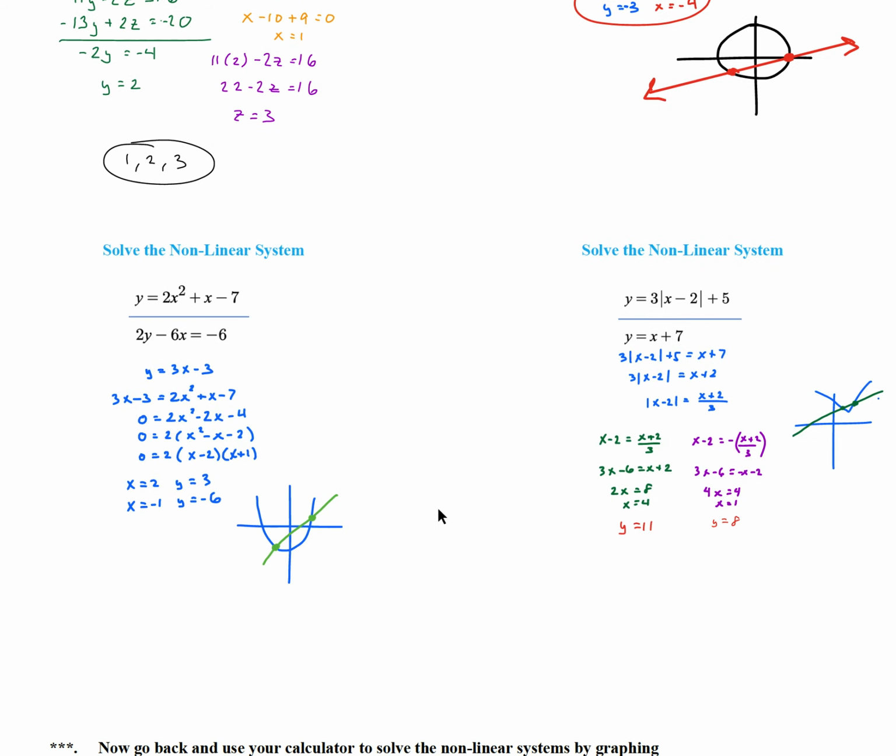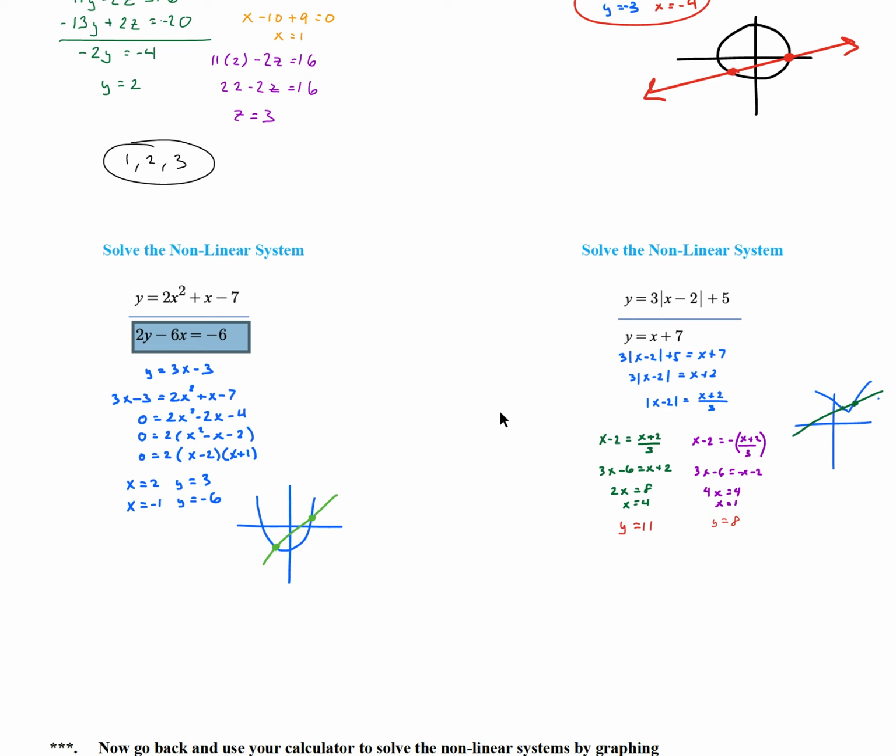All right, same thing here. This time I have a parabola and a line. I solved for y using the line, right? I used this guy, solved for y, and got this guy right there. And then I substituted that in for y in the other equation, and then I solved that quadratic. The quadratic does factor and gives me factors of x minus 2, x plus 1, and I know that's equal to 0 when x equals 2 and x equals -1, and I took those and I plugged them back into the linear equation to find these two solution sets, right? So 2, 3 is this point, and then this point is -1, -6.